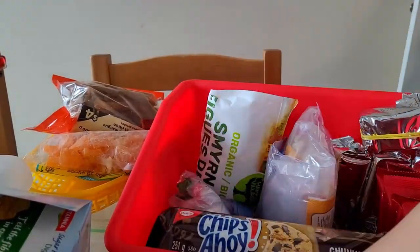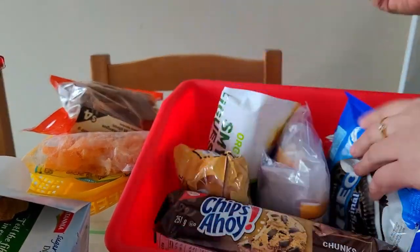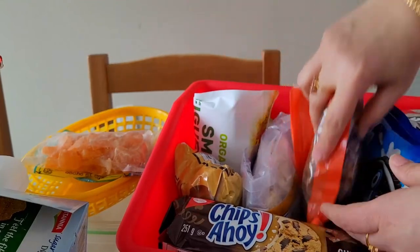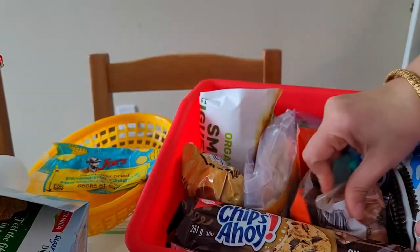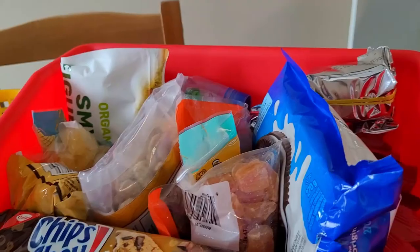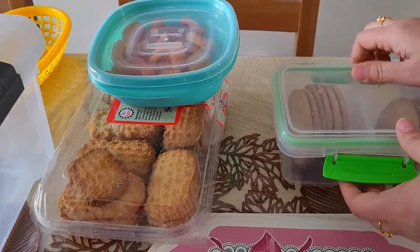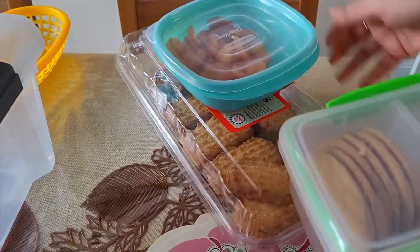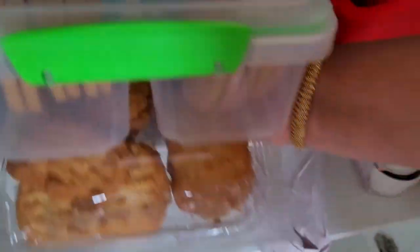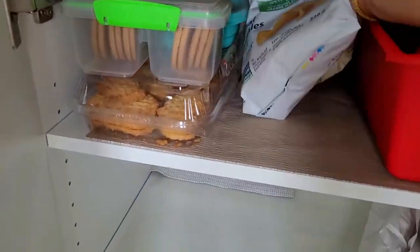For organizing each and every shelf I did not buy any organizers or baskets — whatever I had available at home, I used that itself. It is always better to find baskets or something you already have at home. If you keep everything organized in its own boxes it will look organized and you can also locate things easily.